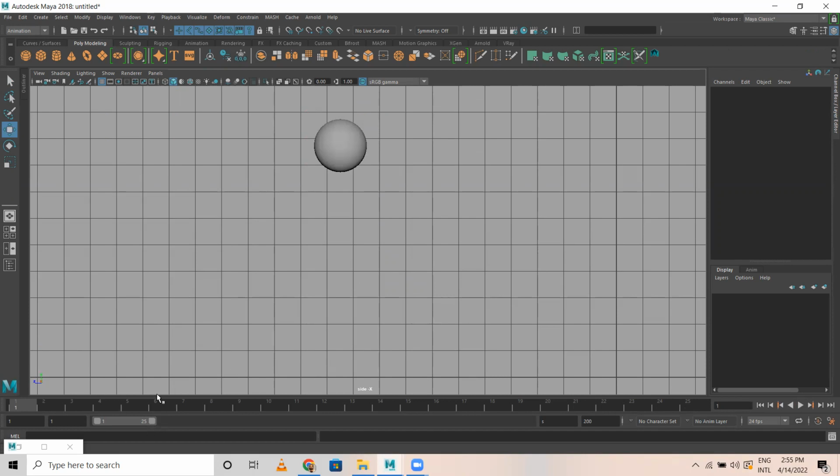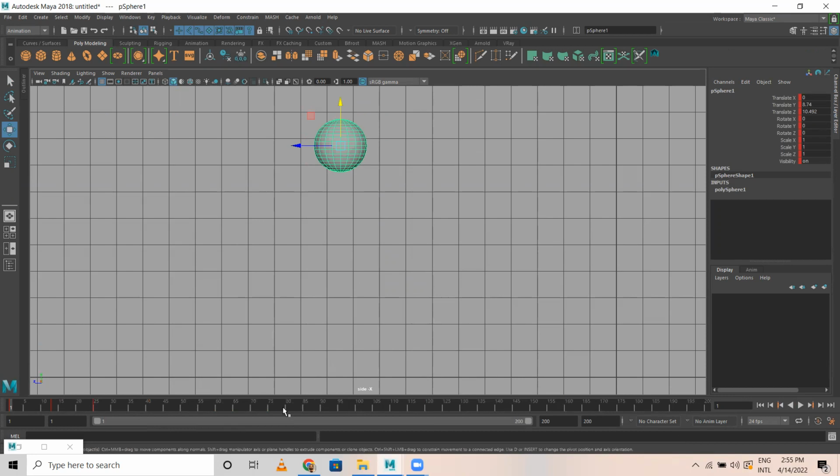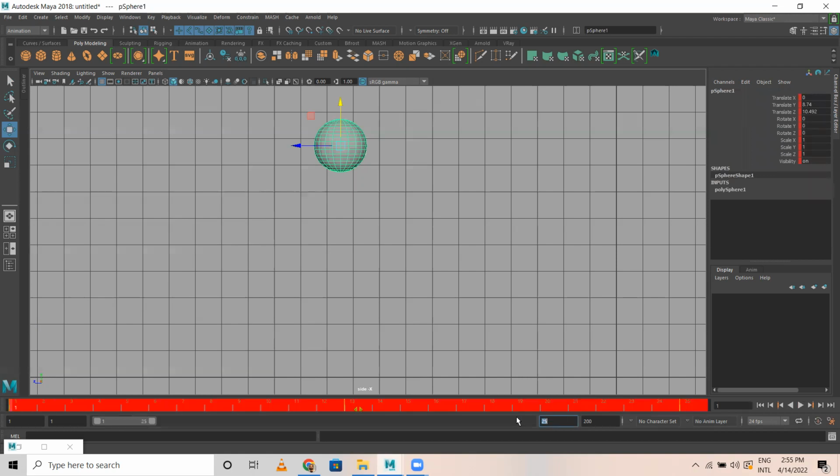Now I select this ball and extend this like this. I select all of this, and I should select till frame 25 only, not even 26.